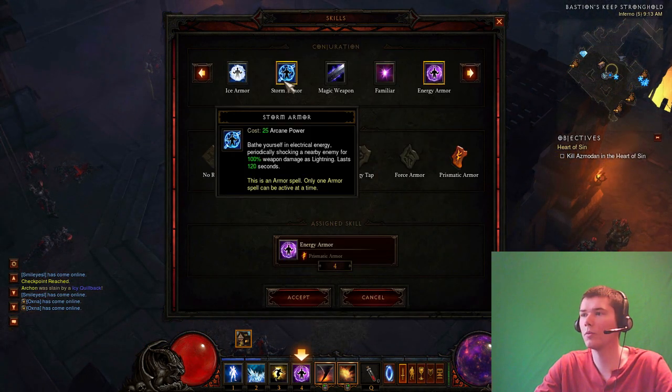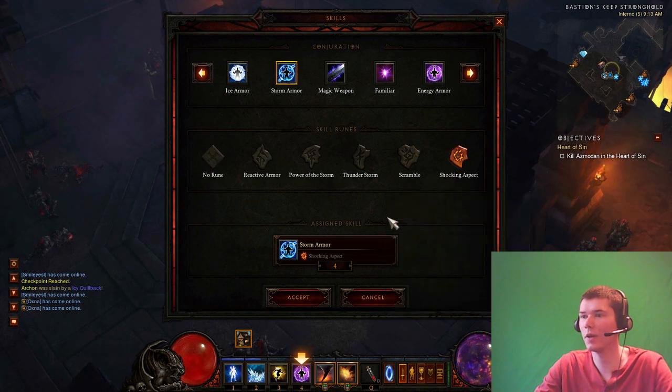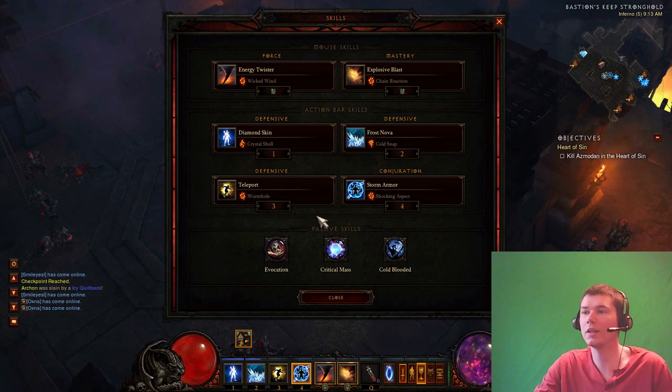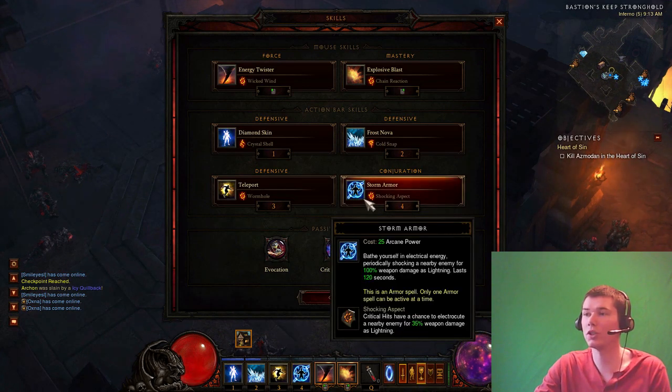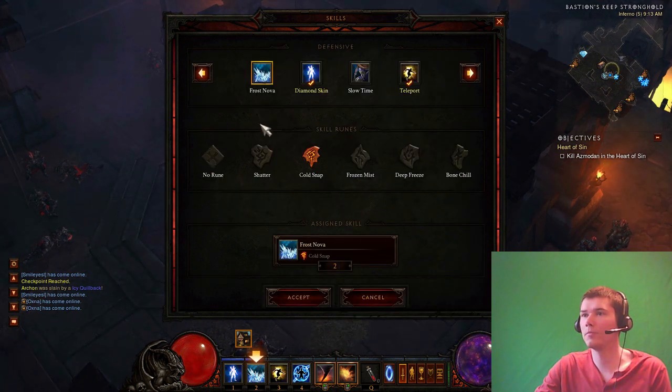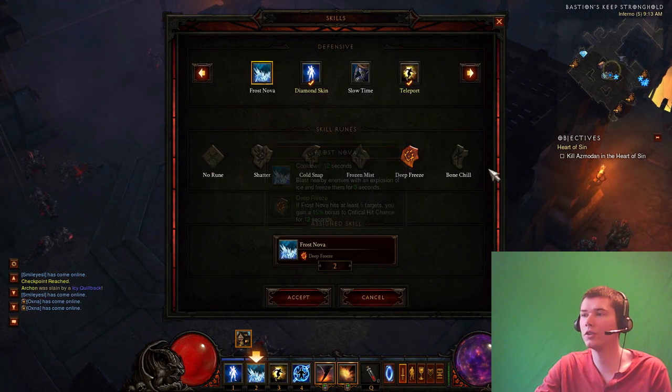So again, we're going to go Storm Armor this time with Shocking Aspect. It adds, I think, about 35% weapon damage. I tested it on Gome, and for me it added about 35% weapon damage. It's a huge boost in damage, but of course you're losing the defense there. And then the Frost Nova here, we're going to change to Deep Freeze. You could do Bone Chill as well.